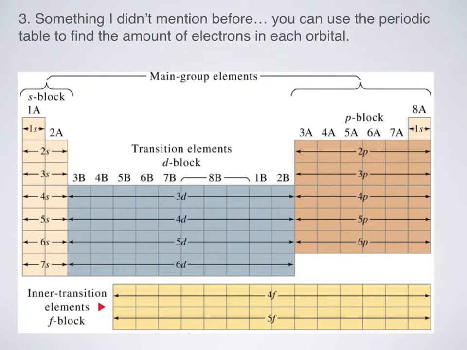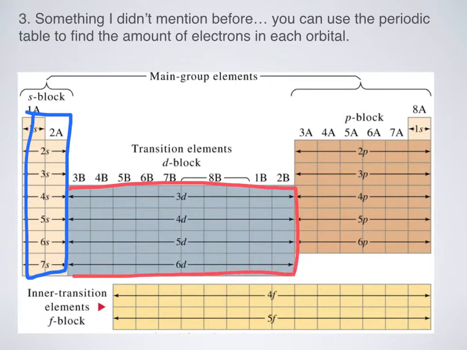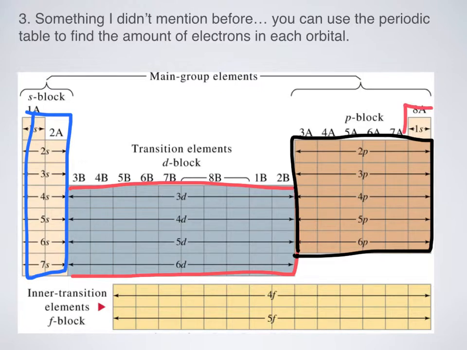Alright, so something that I didn't mention before, but something that could kind of come in handy is how are you supposed to remember the order of low energy orbitals to high energy orbitals? Well, I gave you that sort of memorization technique, and it does work, but something that you can use instead is just the periodic table, because I didn't mention this before. So there are actually, if we're going to be honest here, different sections of the periodic table. Okay, and I'm going to have to draw that little guy over there.